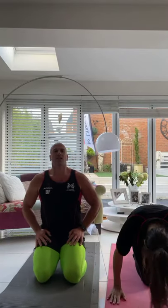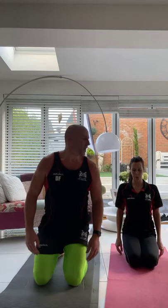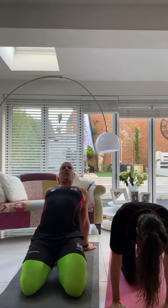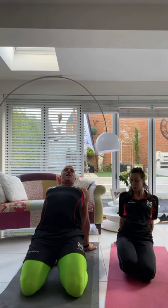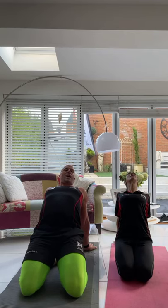Alright, so sit on your knees, bottom on your heels, top of your feet flat on the floor behind you, so the soles of your feet are facing up. If you haven't got much space behind you, just shuffle forward, lean back, palms flat on the floor, and you'll find your hips naturally rise. Suck your tummy in, and push your hips forward. You should feel the stretching across your chest and down the front of your legs, down your thighs. If you can't feel it stretching, push your hips further forward. Get your hips up as high as you can.